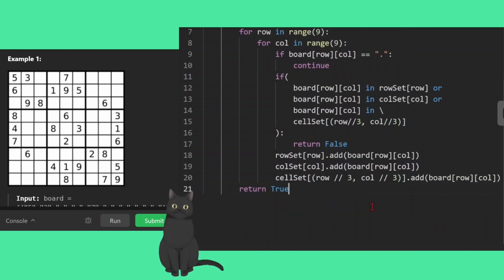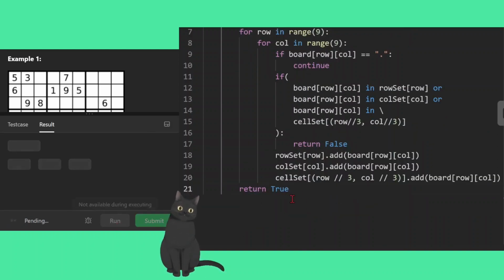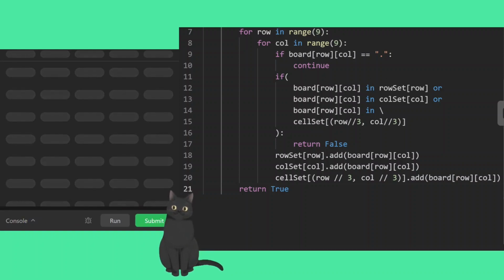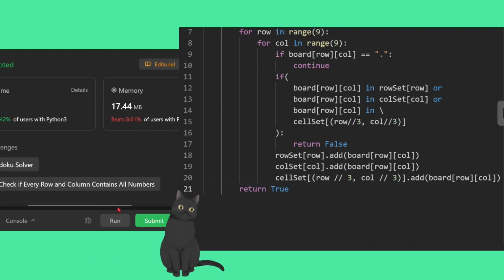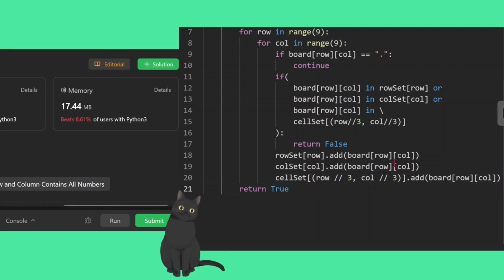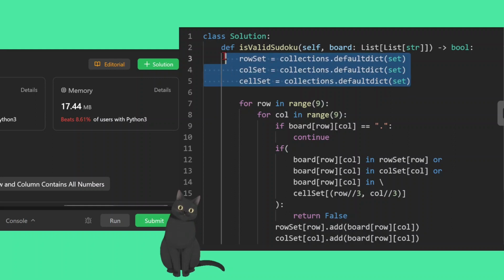There we go. If I run this, accepted, and even if I submit, yeah, there we go. The space complexity is high because you're using 3 sets as you can see. So I can understand why the space complexity is high, but it's a good solution.